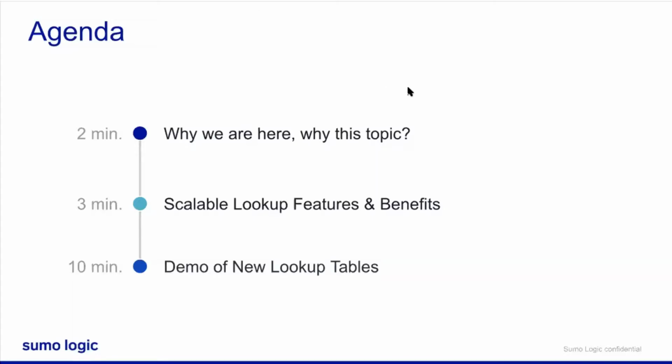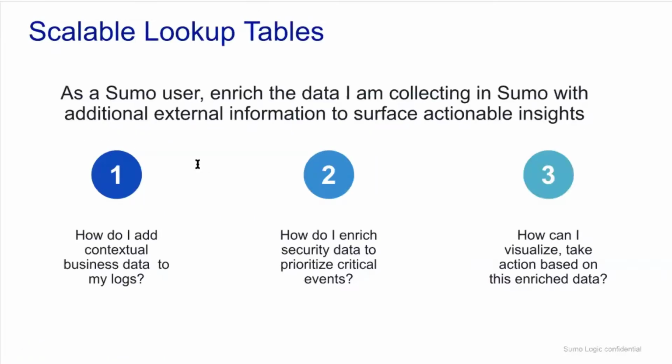Great. So starting with, what are lookup tables? Lookup tables are primarily a means to enrich your log data. Organizations rely heavily on contextual information, such as intelligence feeds, to enrich the data with actionable information. Since this contextual information is so valuable, our customers want to be able to bring this data into Sumo to help them make better decisions. And lookup tables allow you to do just that.